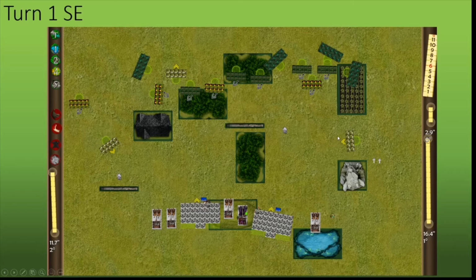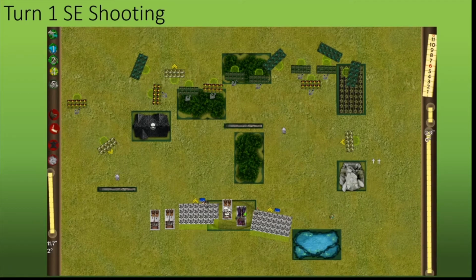I figured that way when he comes up I can just charge him. Excuse me. I didn't really do a whole lot else for deployment. Then I did shooting. Shooting went really well. As you can see, these units over here actually completely shut off this chariot.